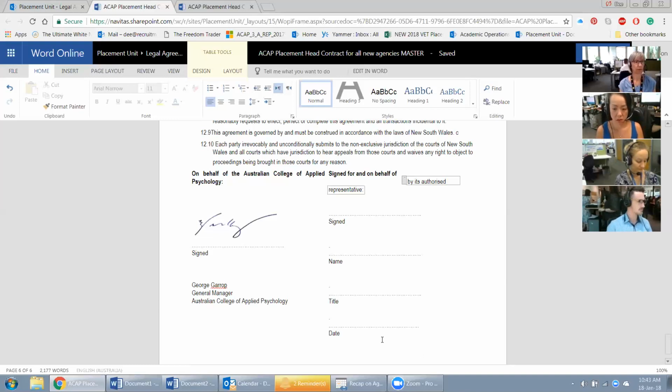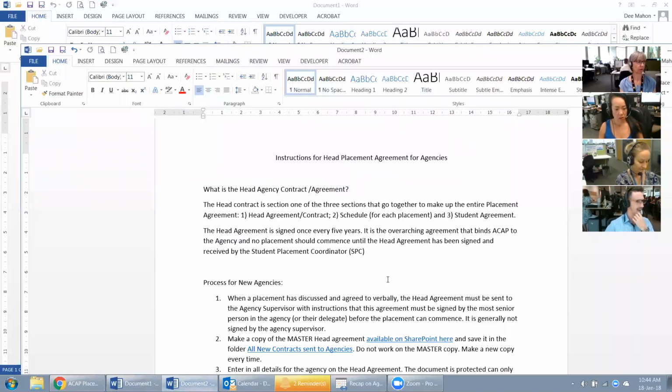Now, you have to do the reminding, so that's very important. But once you say to them, I'm really sorry, but the placement can't start unless we get that document back, so let's work together and see how we can do that as fast as possible, you'll be amazed what they will do because they want the student. So if there's an insurmountable problem, just give me a call and we'll talk it through and we'll find a way around it, okay?